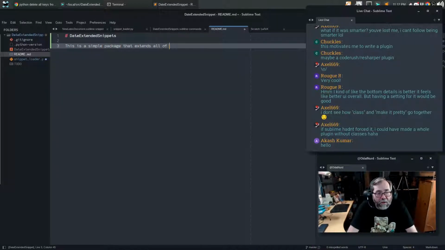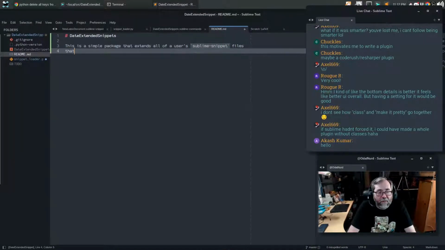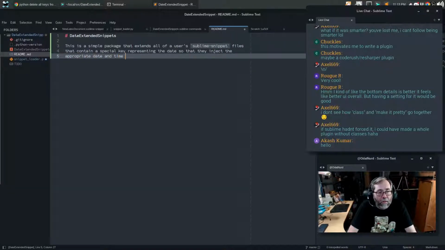That extends all of the users' Sublime snippet files that contain special key, the current date and or time when the snippet expands. Okay, so we'll have a little readme here.